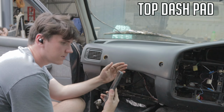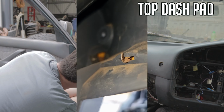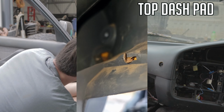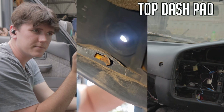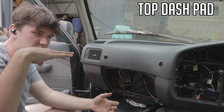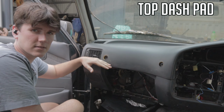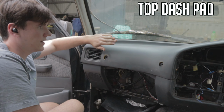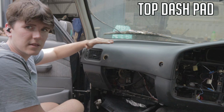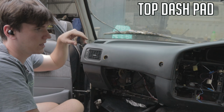They're also up on this part here as well. There's one, another one just here. As you see, when the top of the dash goes in, they're twisted. So you've got to twist them so that the dash can pull out evenly. These ones have to be like that, and so do the top ones. The top ones are actually bent around, but usually they'll just be twisted so they're vertical. You've got to twist them horizontal so they can pull straight out.